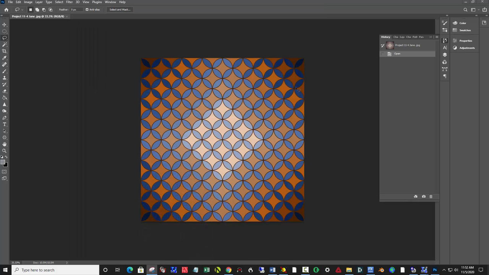I'm gonna start with one of the quarter circle projects, and you know how we have selected squares in the past using the rectangle marquee, so what we want to do this time is select a perfect triangle. To do that, we have a shapes tool on the lower left here. It's below the type tool, and what you want to do is click and hold this and scroll down to the polygon tool and put 3 sides in the top in the options here.